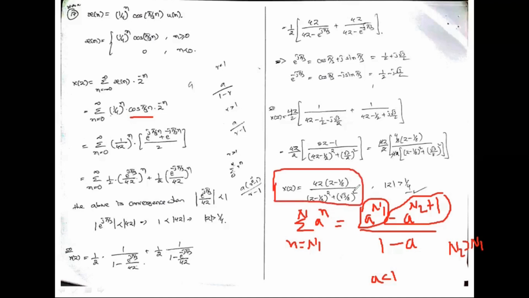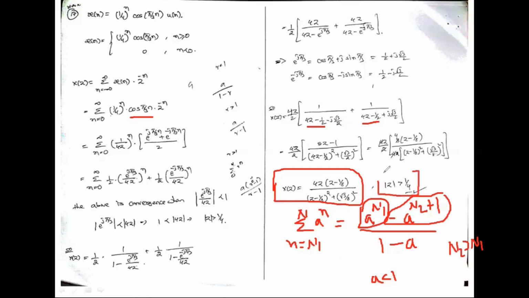X of z is equal to, after simplifying, taking this as a real term, 4z minus 1 by 2. 4z minus 1 by 2 is a real term. In the denominator, we get (a minus b) into (a plus b), because in both the functions the minus and plus are there. Take that as z minus 1 by 2 whole square plus root 3 by 2 whole square. Got it, my students? And the numerator you can simplify.